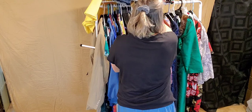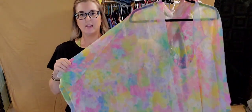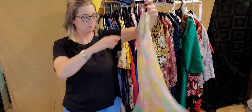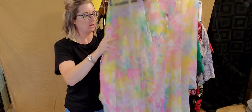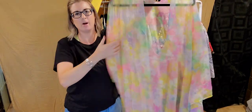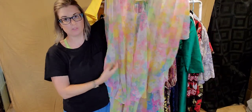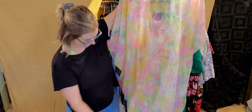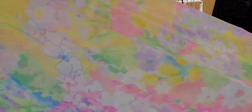One last one to go. This is a high-low — I don't know if you call this a muumuu or a caftan. It goes over your neck, it's like a sheer poncho kind of. There's the front — it probably goes down to your knees in the front and then it's full length in the back. But look at this — it is gorgeous, and it's probably like a one size.